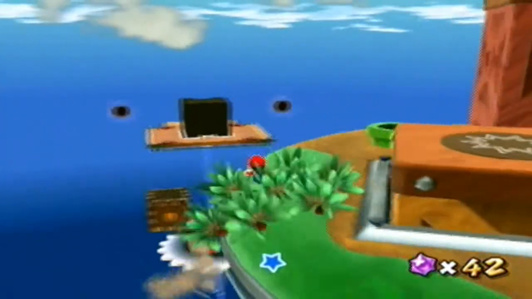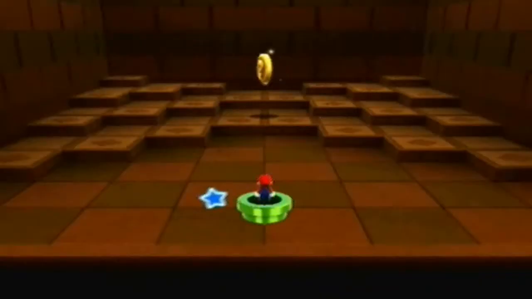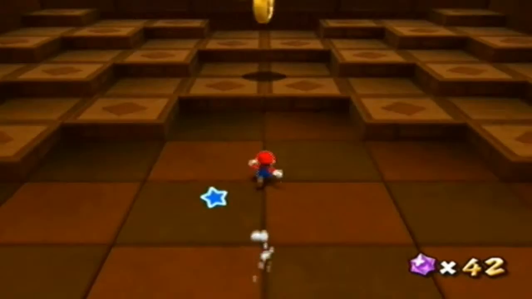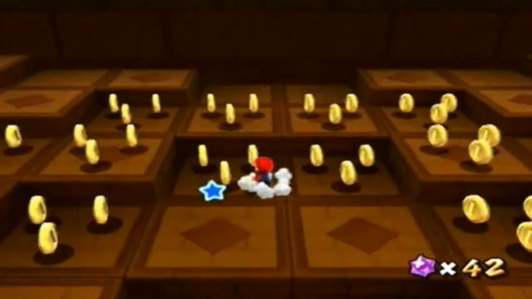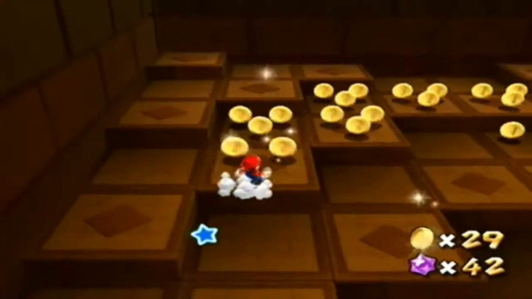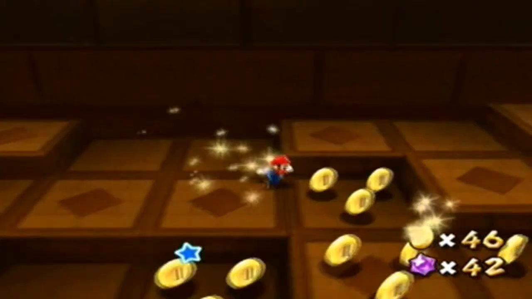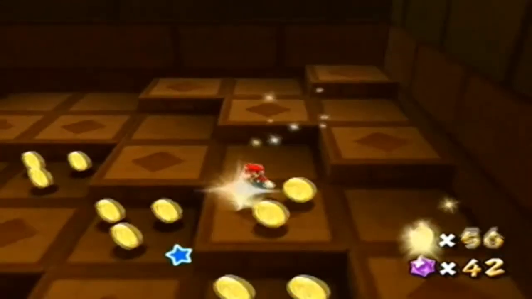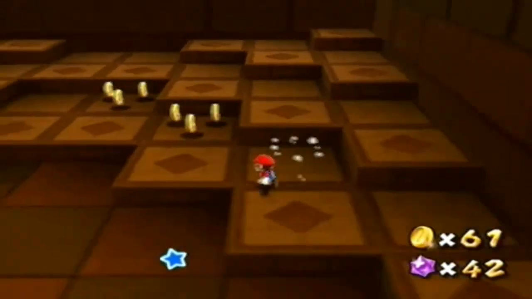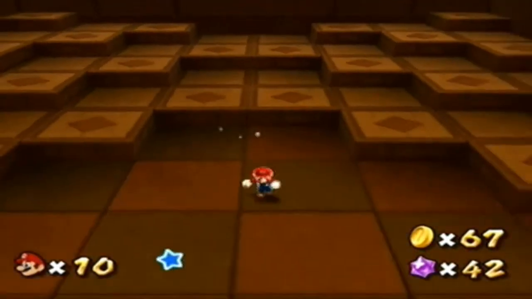And let's go in this pipe. Yahoo! Get the coins! There's a lot of them. This should be enough to get the star. Apparently not, you had to get the other ones from that first planet. There we go! Woohoo! Yay!